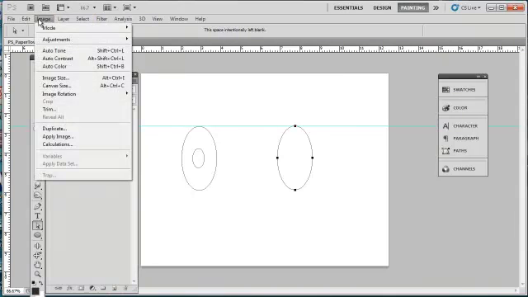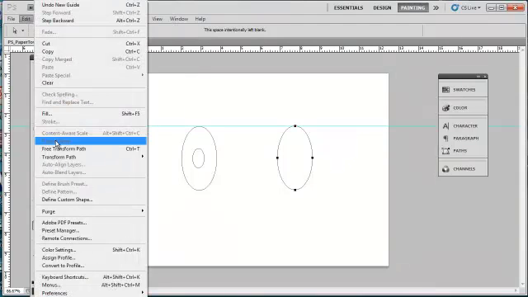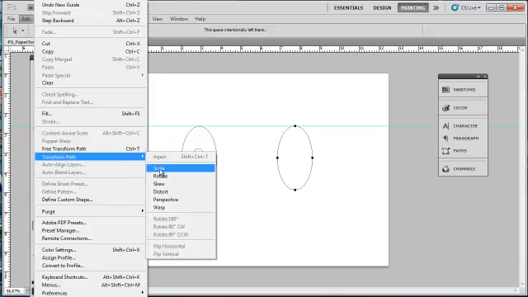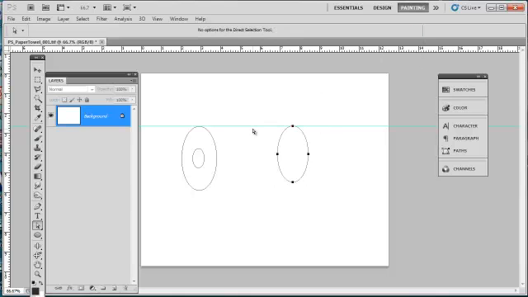But now I want to go up to Edit and transform this path, and I'll scale it. That is that second ellipse, and I want it to be a little smaller than the first one so that we'll have kind of an illusion of depth.